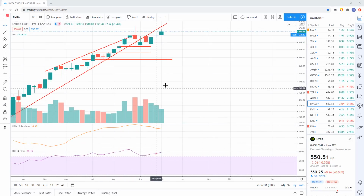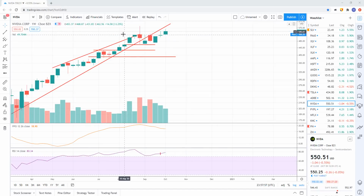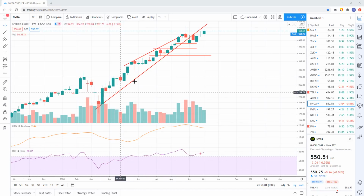Nvidia on the weekly, it's getting close. What I'd like to do to short this thing is see a pop up into this resistance line. It didn't quite get there. They just each week, here was a back test right here that failed, and they keep trying to pop it up into there, but it just keeps getting sold into. So one final surge right up into that trend line. That's the objective area to short if you haven't already taken a short. And here's your broken trend right there.